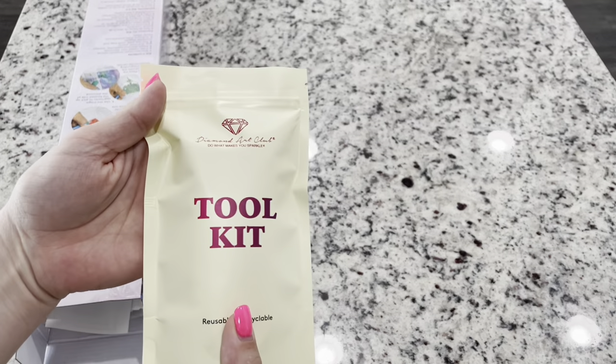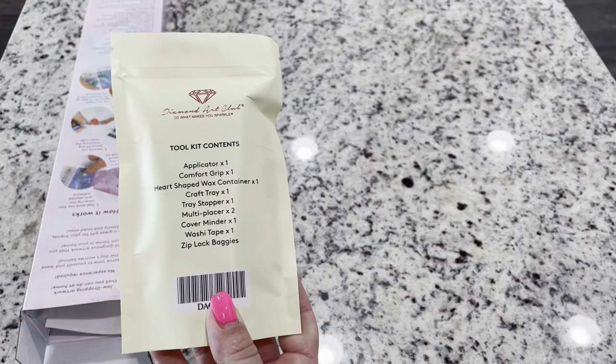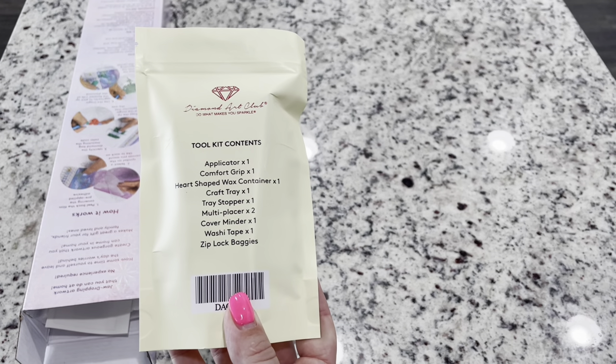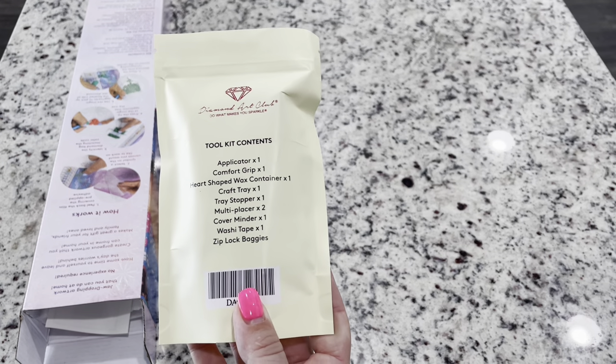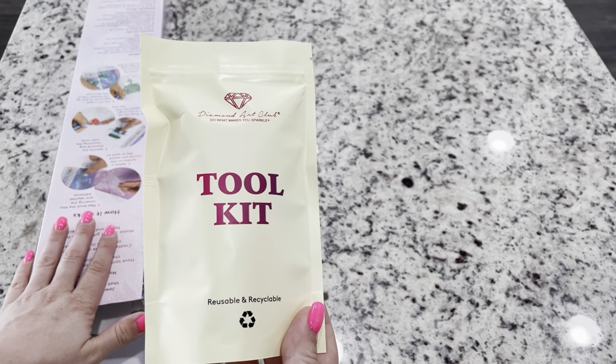You are going to get a toolkit. This is one of their newer toolkits — they are phasing these in and you're seeing them more and more. It's not guaranteed when you purchase a kit that you will get a new toolkit, but it's pretty often that you will get one in one of these newer kits being released.